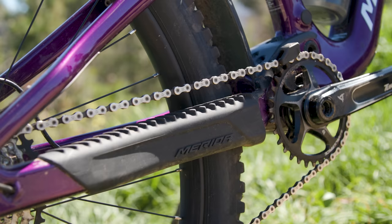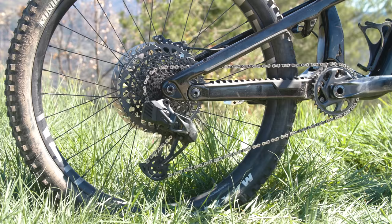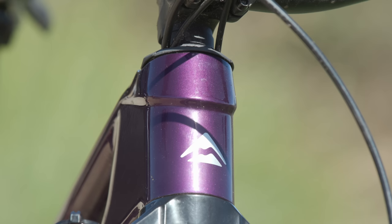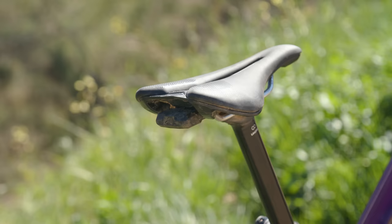Given the spendy price bracket, it's no surprise to see all the bikes here use carbon frames. Each brand has slapped on plenty of integrated rubberised protection to help prevent damage and quieten any nasty chain slap. While the cables on every bike are routed internally through internal tubes to make re-threading easier, the 160's cables do enter through the headset, which may put some folk off. But there are extra frame features on the Merida to make up for that — internal frame storage accessed via the underside of the downtube, a neat little Allen key with 4 and 6mm bits that pops into the rear axle, and a multi-tool stashed underneath the saddle.